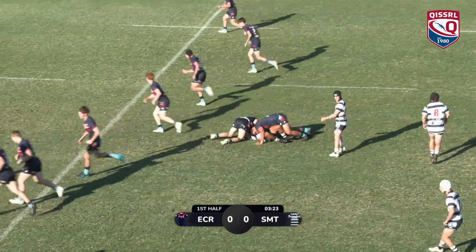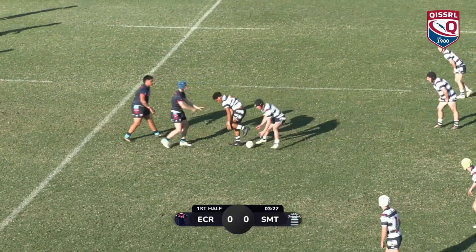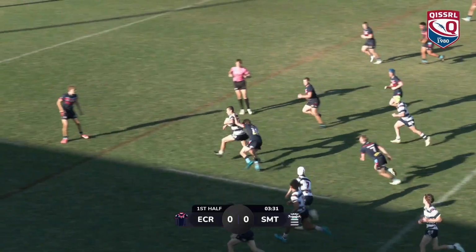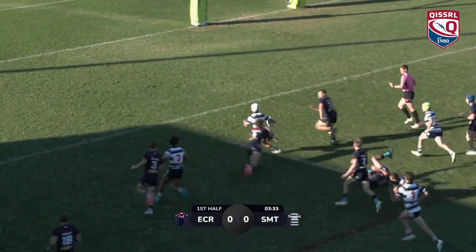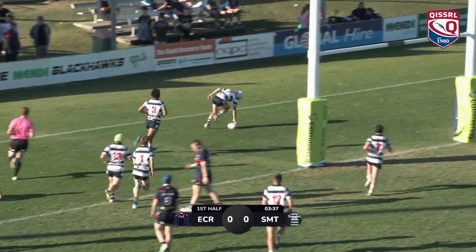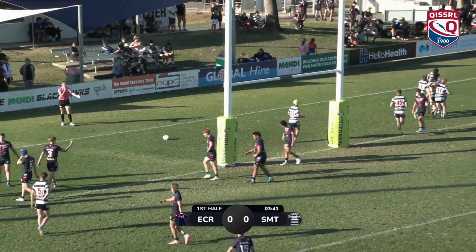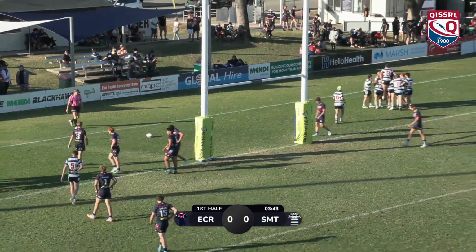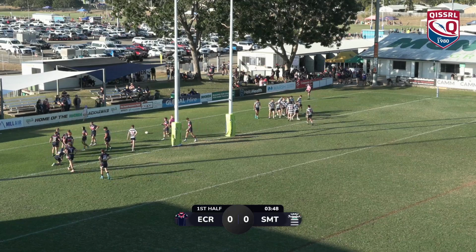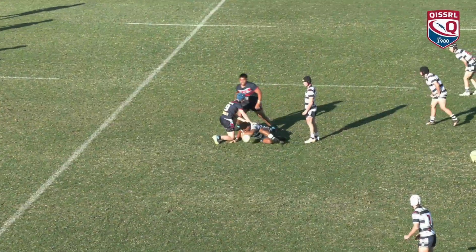Short ball, hits it at pace, it's the advantage line. Couple players there waiting for him. Back rower, steaming on it, gets the offload. The half back for a try, and straight away, Braithen Scott goes over and scores. And put it down to the back rower. I think it might have been Matthew Schultz. Set that one up. Support play there from the halfback.